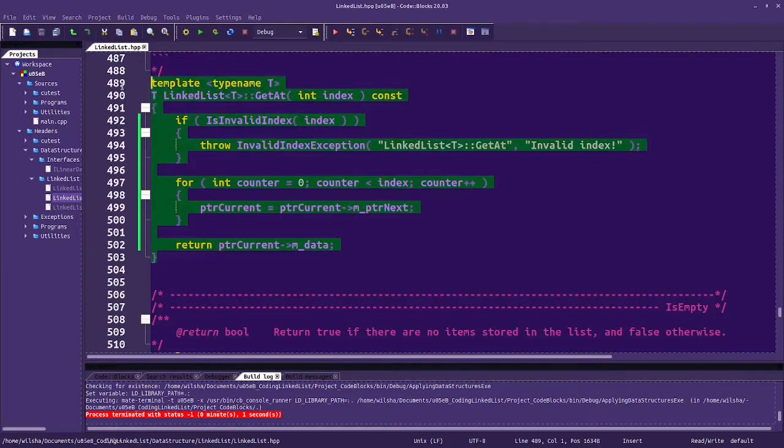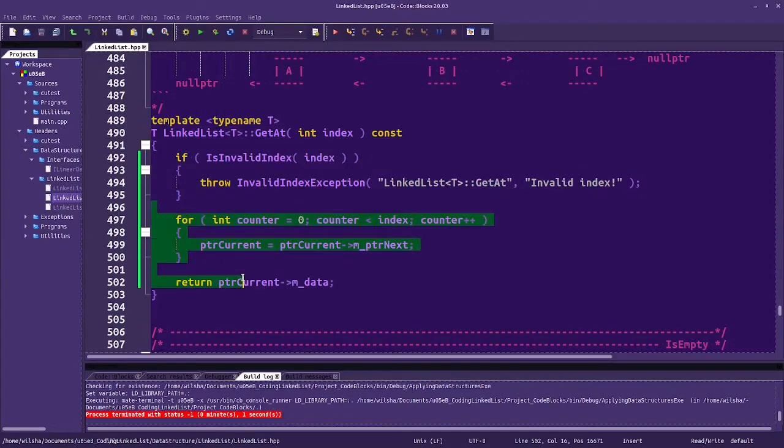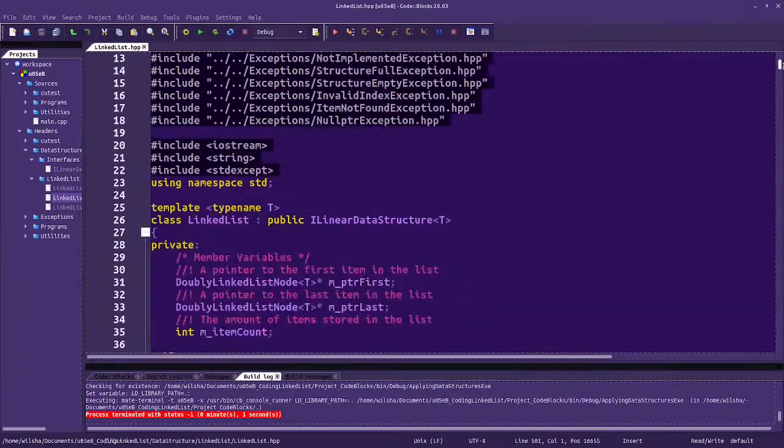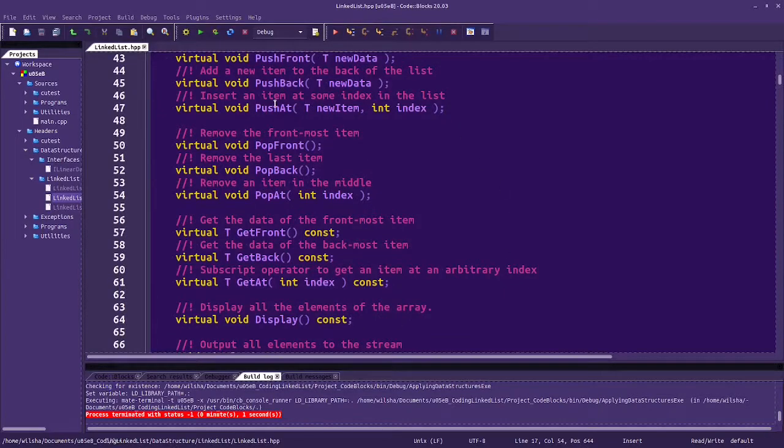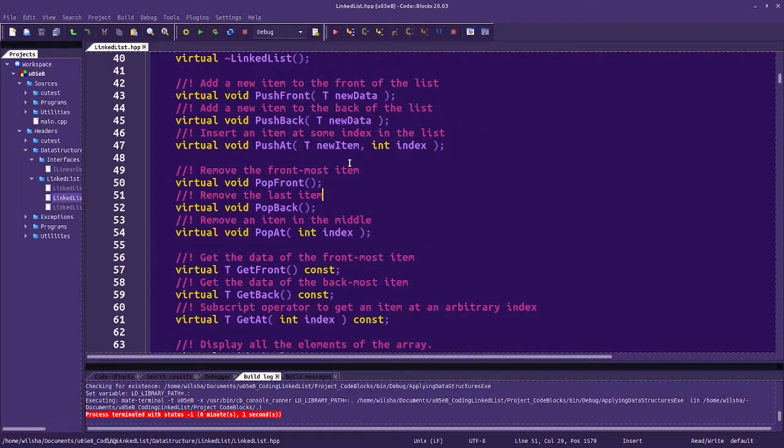Okay, so given this logic, you should be able to traverse to the node that you need for the push and the pop functionality, but then you'll need to update the pointers like what I showed you with the diagram. So this is kind of a good starting point. Hopefully that kind of shows off how these things would be implemented, and then you can think through how to implement the rest of them. For me, I find it helpful to sketch it out on paper so I can kind of visualize better what I am doing before I get into the code. But if you have any questions about how things are implemented, just let me know.